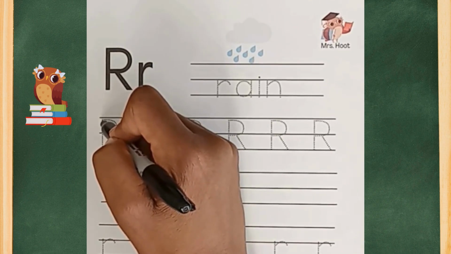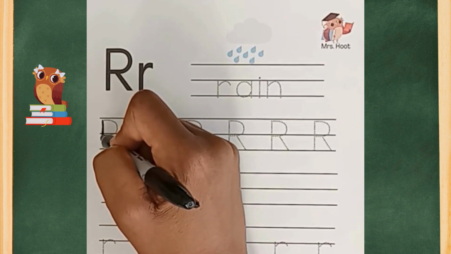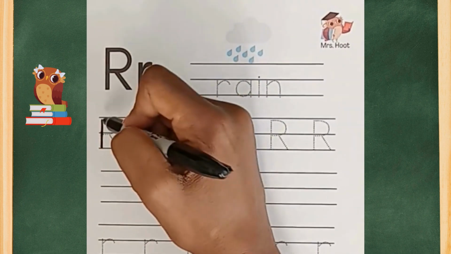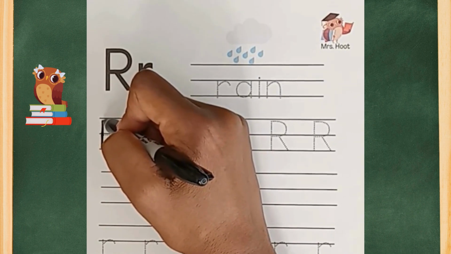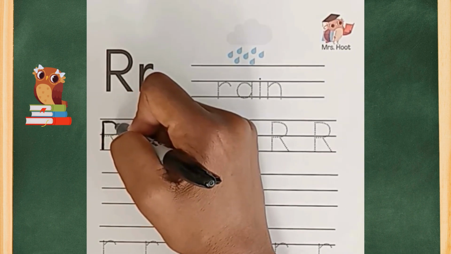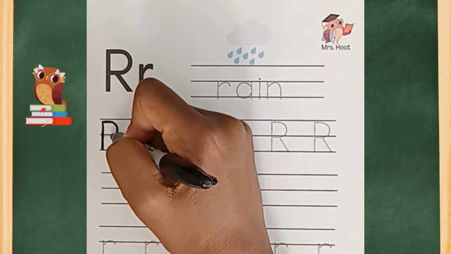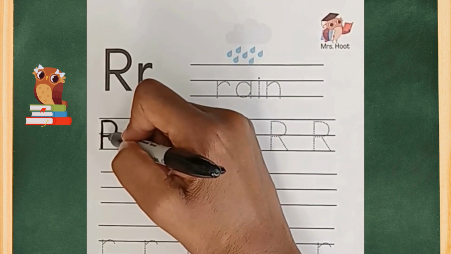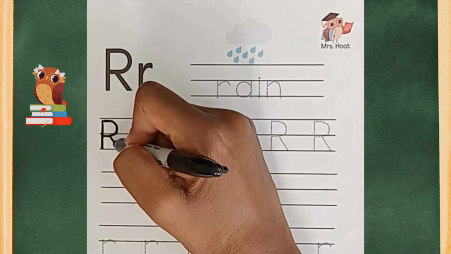We will start at the top and trace a straight vertical line down to the bottom. Now we will go back up to the top and trace a big curve to the straight vertical line connecting slightly below the middle. Next, we will slightly go to the right of the curve and trace a diagonal line going down and to the right.